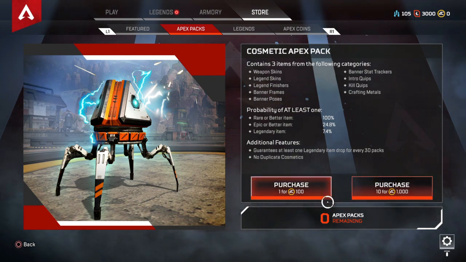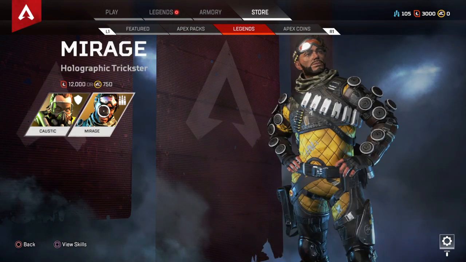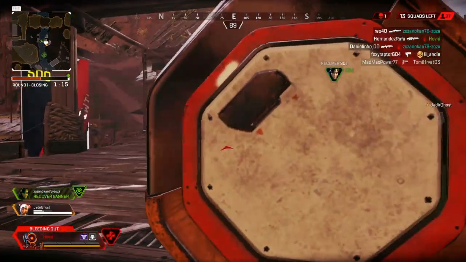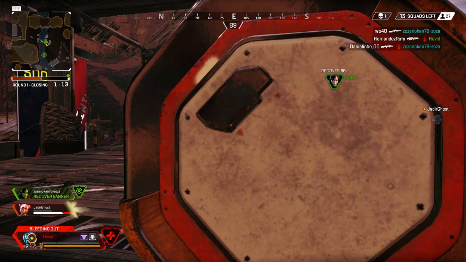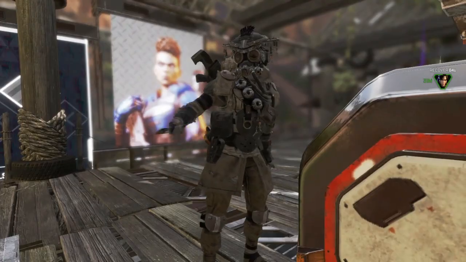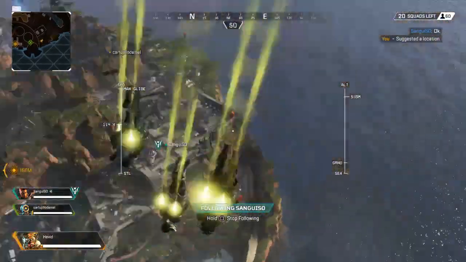This mechanic makes people who have died still engage into the game, as there's always a chance that you get respawned and maybe even still win the game. There is also a very handy mechanic called ping. When you have your crosshair over an item, location or enemy, you can press the shoulder button to give the information to your team. This comes in handy if you play with people that do not have a headset and still provide them with information.